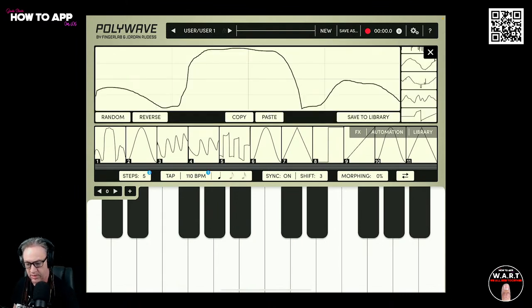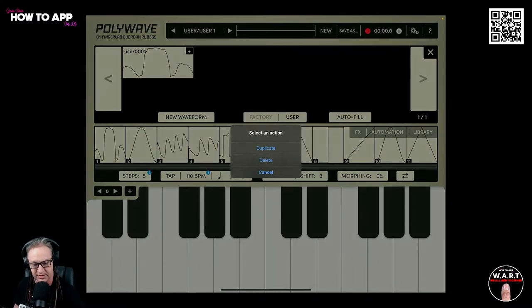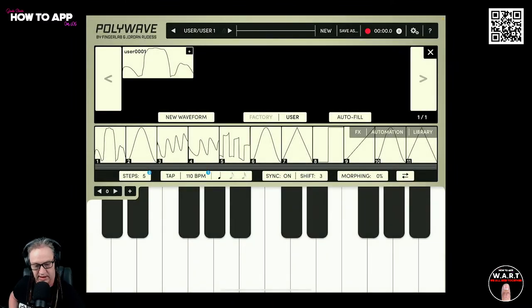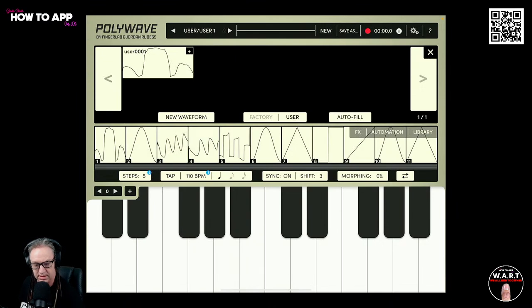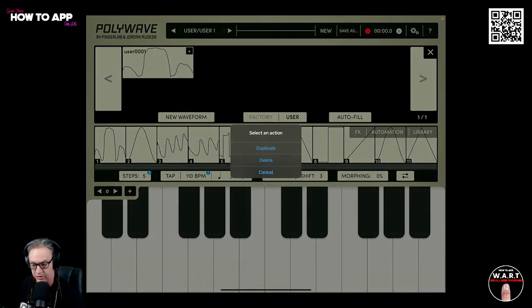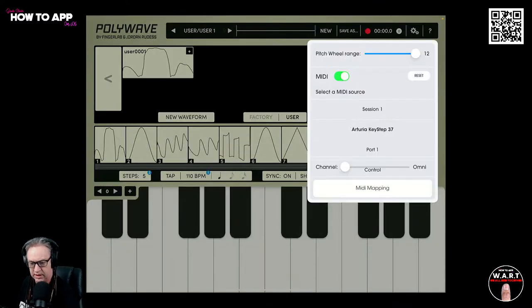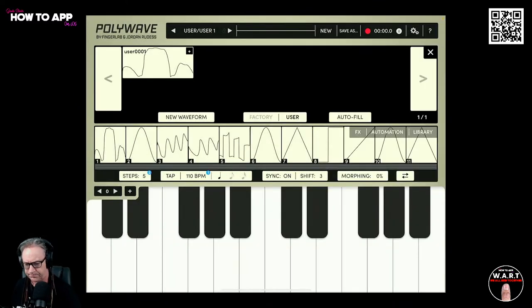And we'll go to our library. If you hit plus, you can only duplicate, so you can't name them, it looks like. I can't see anywhere that you can name them. Even if I click on it, yeah, it looks like you can't name them. But I do believe, if we jump out of there, that you can. So you can duplicate them. Can you export them? Where are we? I don't think you can export them. I'm pretty sure you can't. But you can create a new one at any time, so you can create a whole new palette at any time.